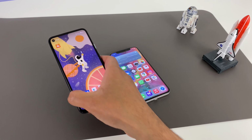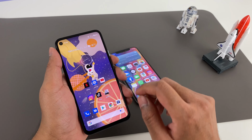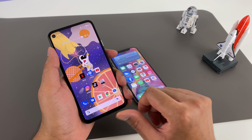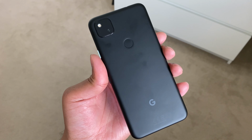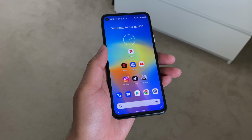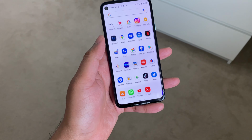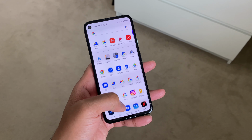Yes, Android is superior if you are that user who likes to install launchers on top or customize home screens to the max. But all those customizations of Android home screens I've seen only on YouTube. Everywhere else I saw, most of the users just use standard screens with a bit of customization.